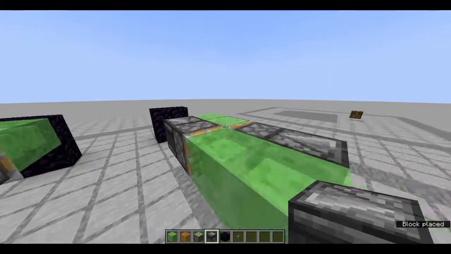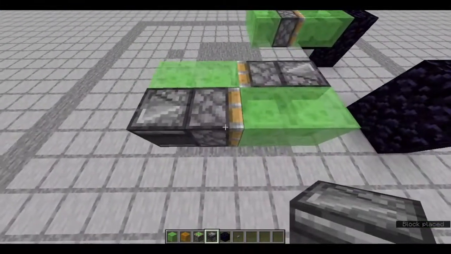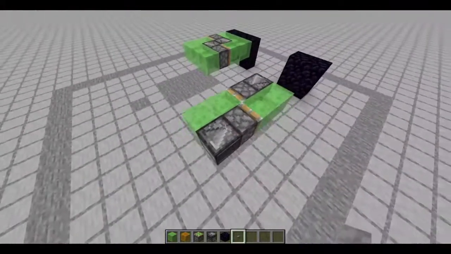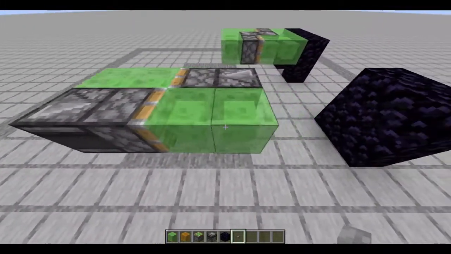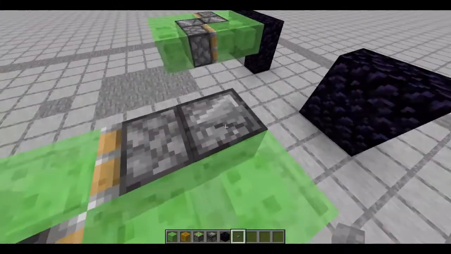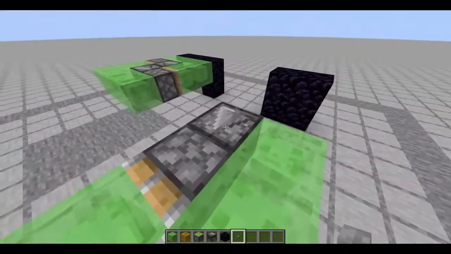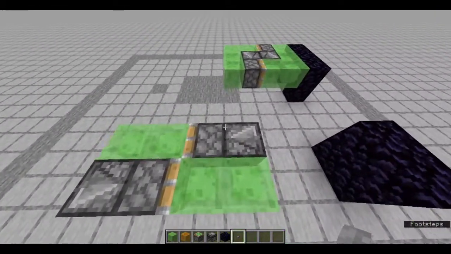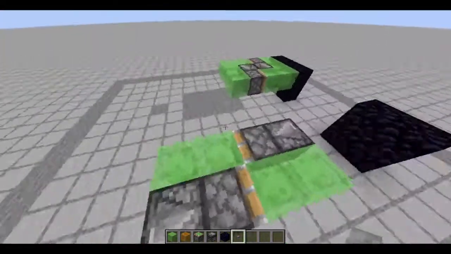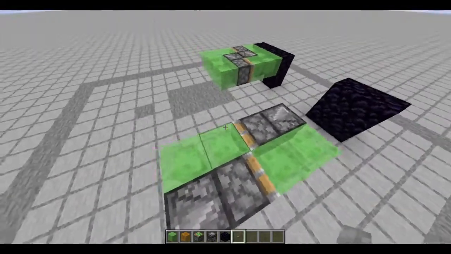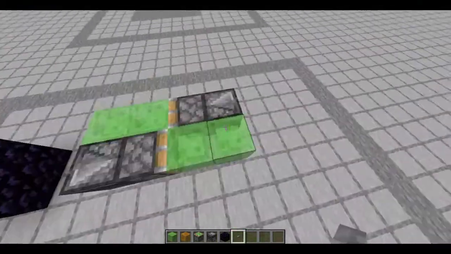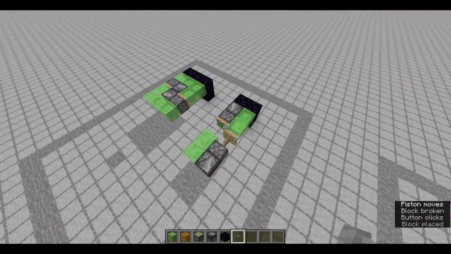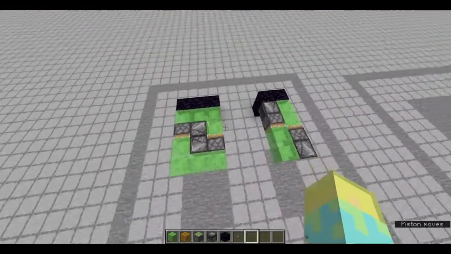Now what happens here is, if you power this piston, again it's the one that it travels the way it's facing, it pushes these slime blocks, which push these two components, the observer and the piston, and obviously the observer then gets powered, activating the piston, which pulls this half again, like that. That's pretty much the basics of how they work.